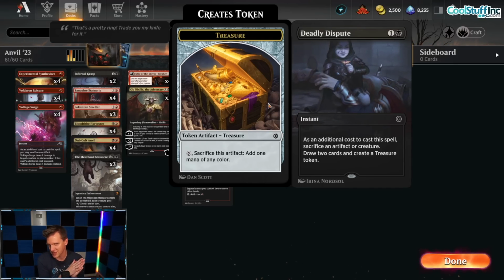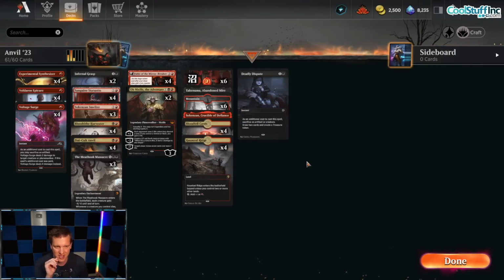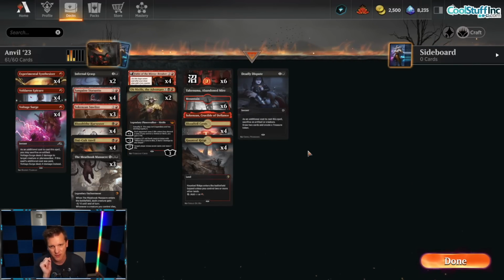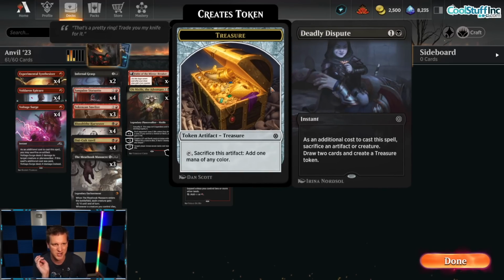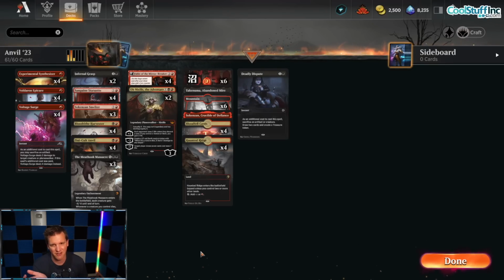It also gave us some flexibility in our 1-drops. So when you had Deadly Dispute in the deck, I ran cards like Unlucky Witness, and then I also ran cards like Eaten Alive, because sacrificing creatures was a pretty regular part of the game plan. Once you lose Deadly Dispute and its ability to sacrifice a creature, that versatility, that burst of cards, that little extra treasure, make another artifact, you realize that you're not a creature sacrifice deck. You are an artifact sacrifice deck.